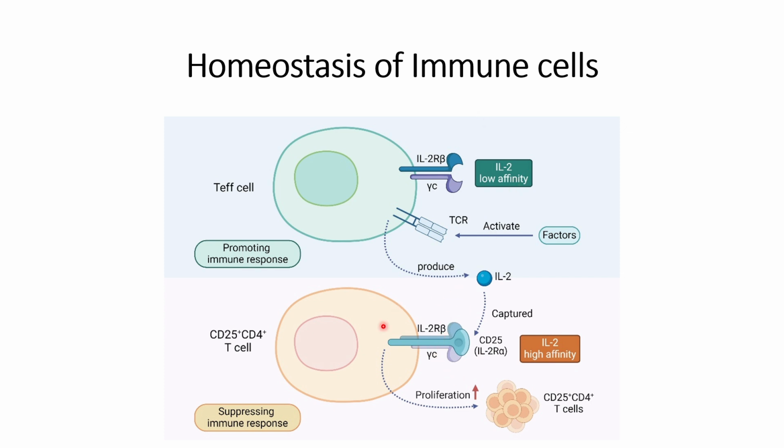The other way that these regulatory T cells cause immune suppression is that once this IL-2 interacts with the IL-2 receptors of these regulatory T cells, it will cause the activation of these regulatory T cells, and it will cause the proliferation of more CD25 positive and CD4 positive T cells. The more regulatory T cells are formed, they can interact with the effector T cells and cause deactivation of these effector T cells, thereby controlling the amount of activated T cells, or the activated immune cells, within the system.